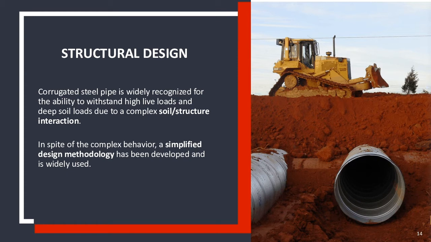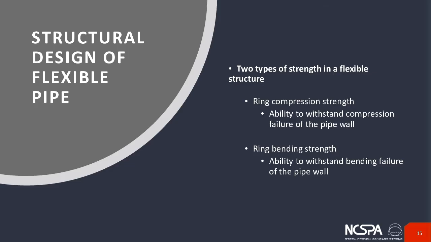Tweaking the knobs on the factors will have some effect on the tables. In most cases, that effect will be realized on the maximum allowable cover. However, this resulting maximum will nearly always exceed the maximum height of the product. This is again calculated by evaluating the ring compression strength of the pipe, also known as a thrust, and by a pipe's ability to withstand bending failure of the pipe wall.